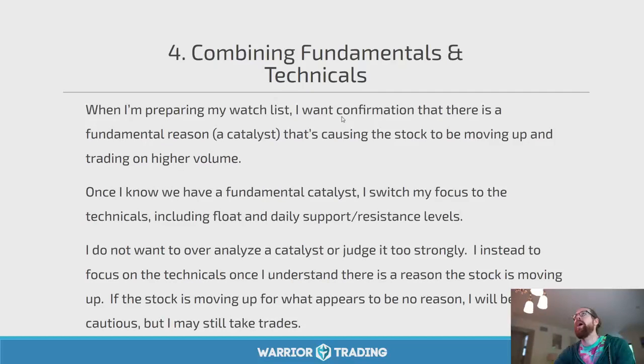So when I'm preparing my watch list, my process is that I want to see confirmation that there is a fundamental reason the stock is going up. If the stock is up and it's the leading gapper in the entire market, it's up 25, 35, 40%, or 50%, there has to be a reason. It can't be up for no reason at all. That makes no sense. So what's the reason?